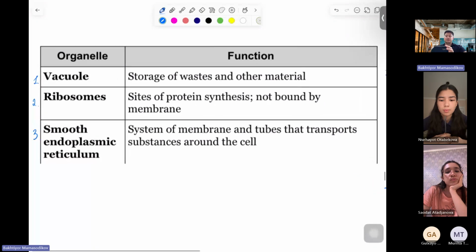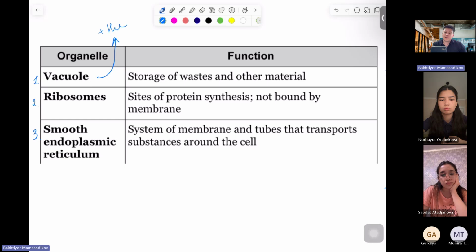Okay, so vacuole. Vacuole is in which cell? Have you ever heard about the vacuole? Which cell contains the vacuole? Plants and animals. Plants and the animals, they contain the vacuole, mostly the plants, right? So they store the water in plant cells, okay? The vacuoles are going to store the water, and storage of the wastes in animals and in the plant cells.